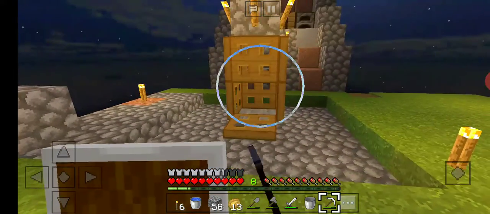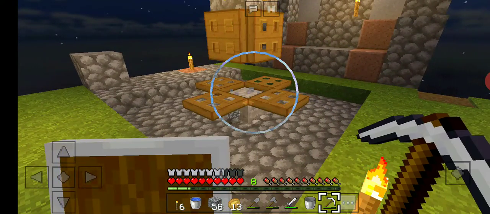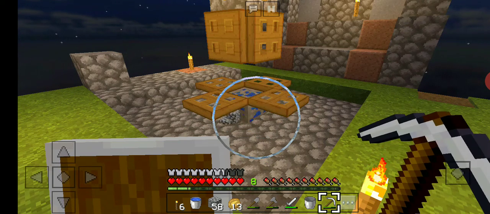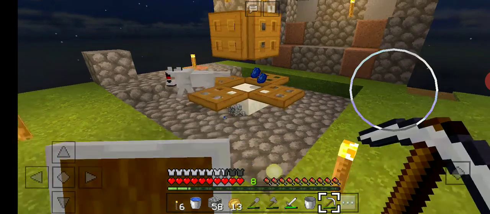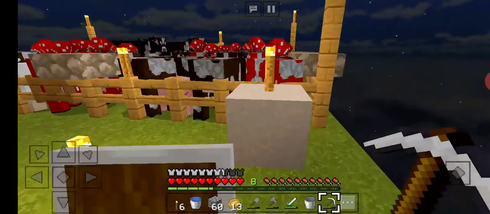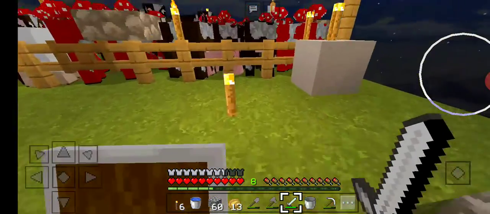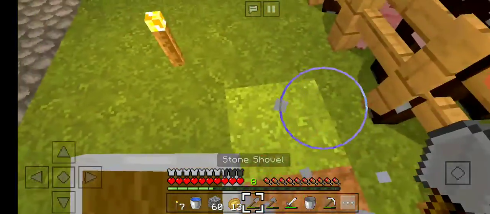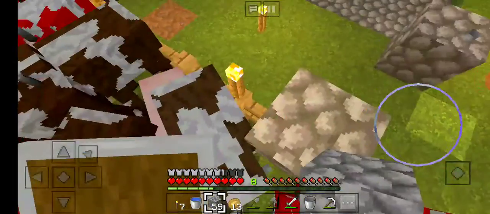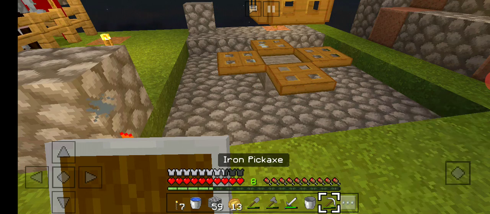No, brr! I hate it! No, no, no, no! Oh my gosh! I need to make a jumping place. Go inside. What the hell is happening? Now, no one can kill me and my animals.